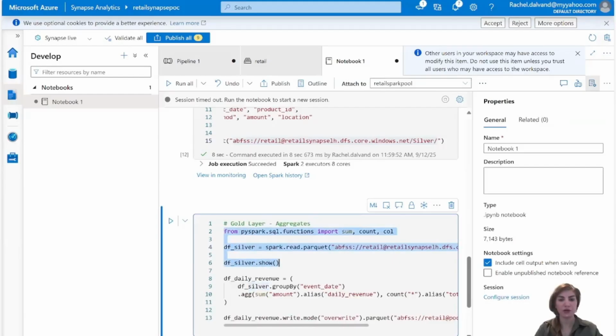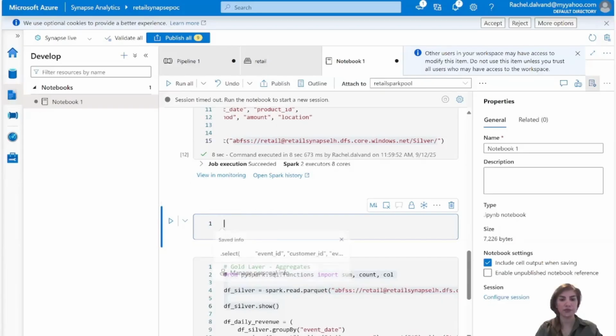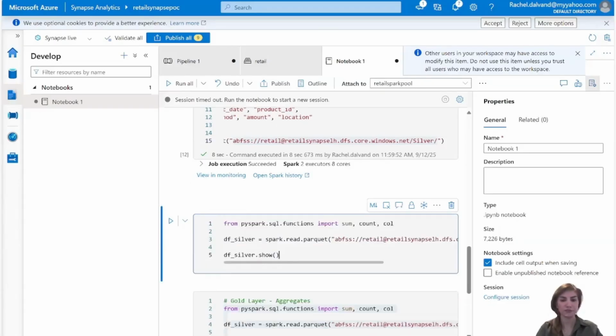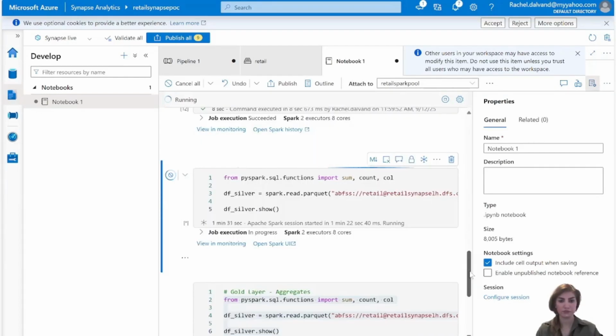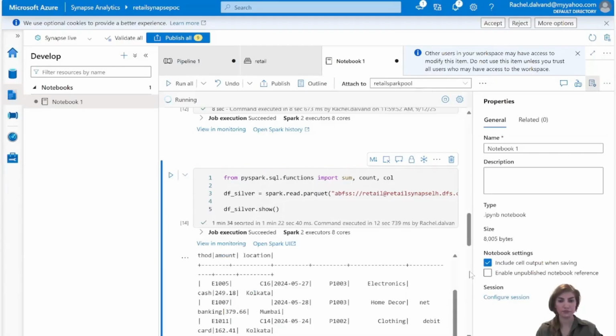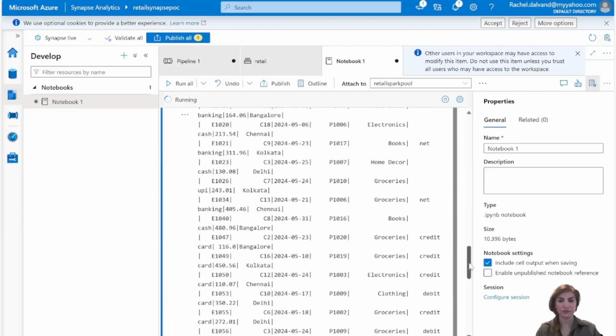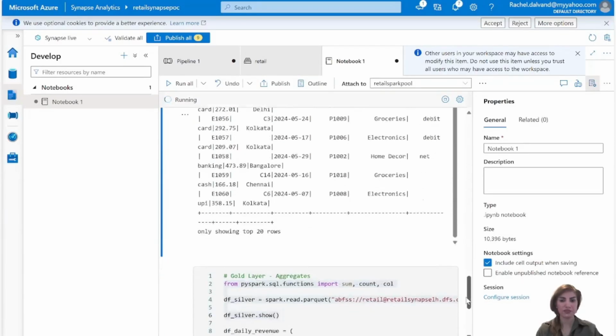Let's copy this part and put it in the other cell and run this part first. This is the result from the silver layer.